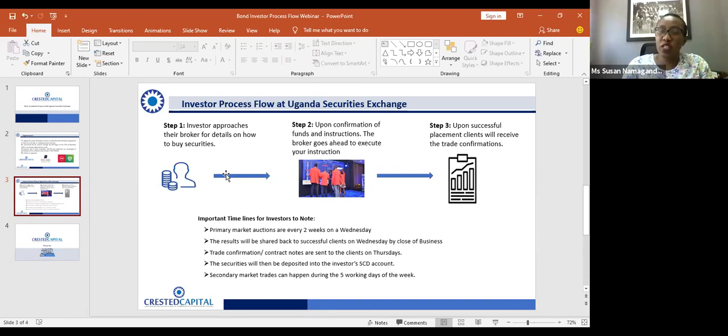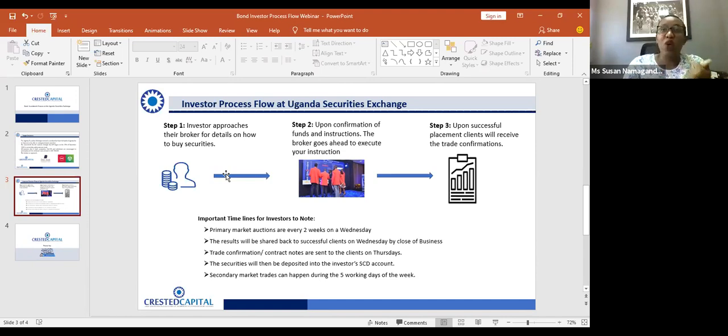It's usually better to first get even more knowledge about the products you're going to invest in. Once you have got the knowledge, they'll guide you to the SCD portal, and then you'll be able to open up your SCD account. Once you've opened it, it will be activated by your broker. Once the broker has activated that account, the USE will go ahead to approve it. Immediately, messages will come into your email that the account has been approved by the Uganda Securities Exchange, and an SCD number will be given to you.